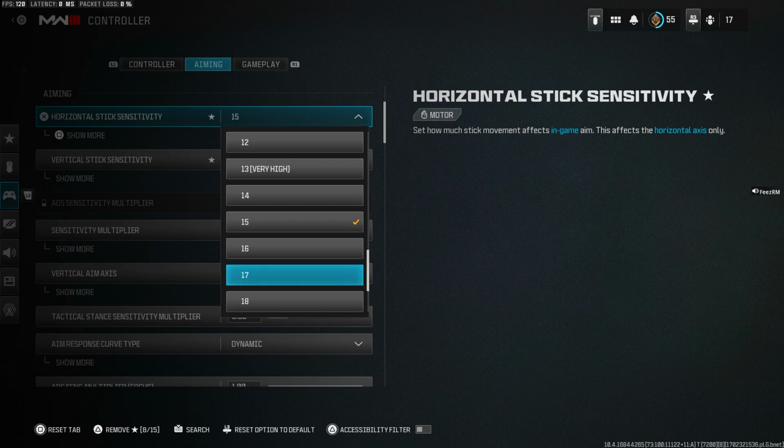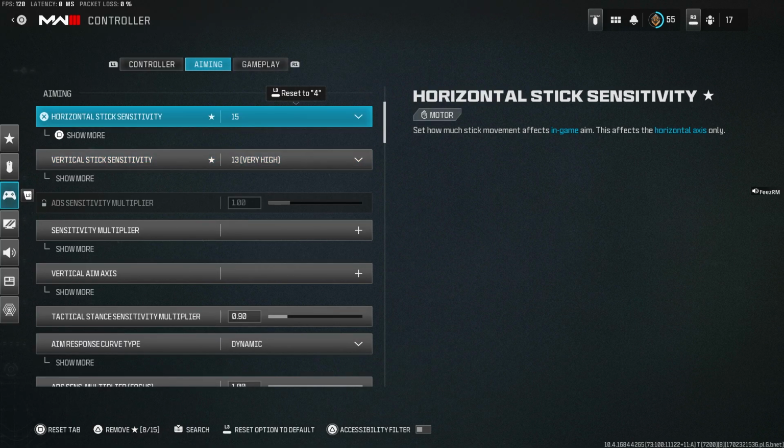I don't use that low sensitivity. I use around here because with movement, I go very fast. I play the game very fast. I don't play any slow, but yeah, that's what it is for me. So if you have a playstyle like me, use this sensitivity.